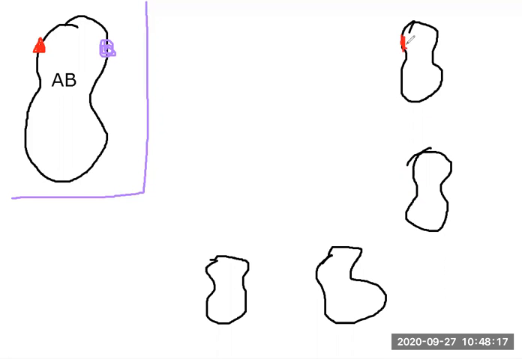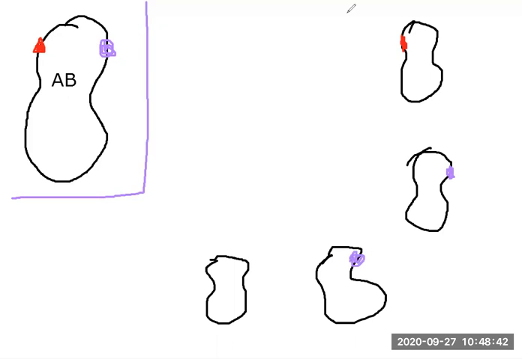Some people are having A sugar polymer on their surface. What do you call them as? A blood group. We need to say it as A blood group. Some are having B sugar polymer on their surface. What do you call them? B blood group. Yeah, very good. Some are having both A and B sugar polymers on their surface.